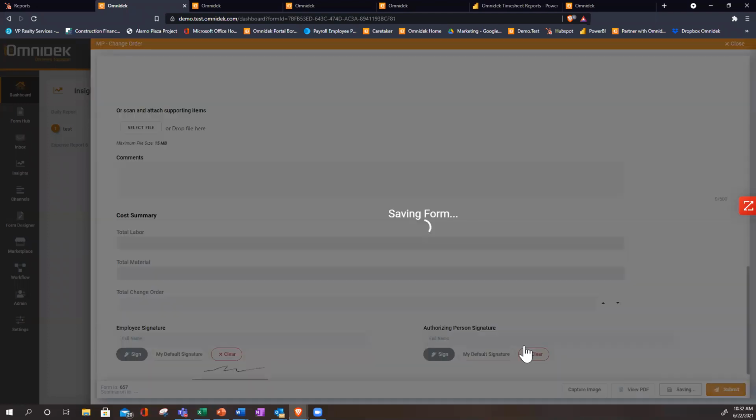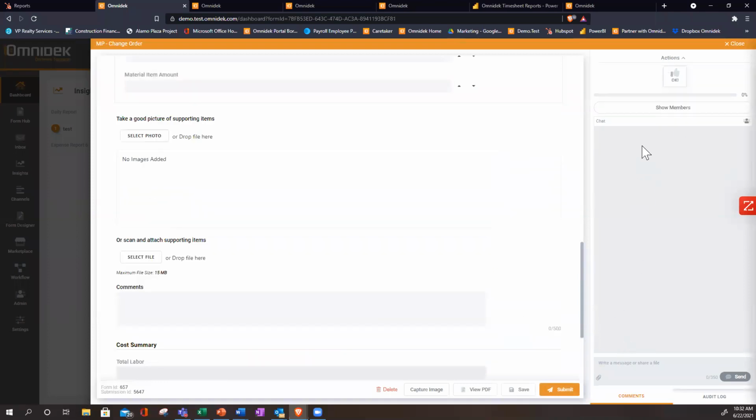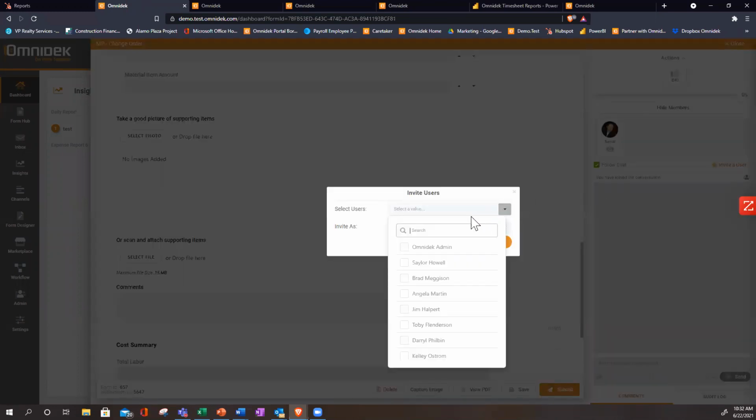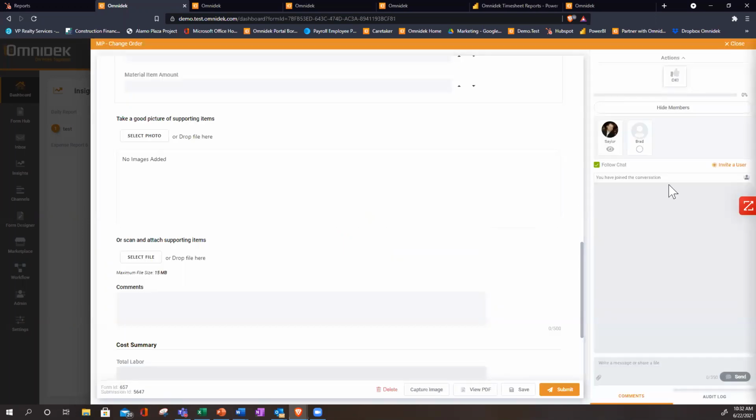So now once they save this change order that they can fill out in a few seconds, it's going to save that and then show the members. Maybe one of the guys is not on the workflow because he's out on vacation. We need to pull someone else in. Easy to do. Let's pull Brad in here, and because he's on the job supplementing, he can approve this change order. I don't have time to wait to get this change order approved.